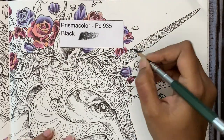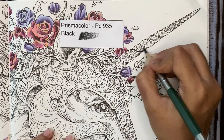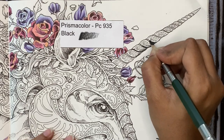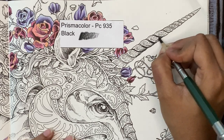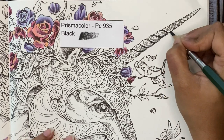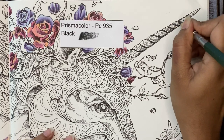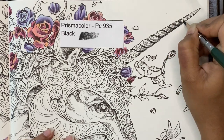So here we are with the horn and face mask, or face shield, should I say? So here I didn't want to have a bright gold or the usual gold tones. I really wanted a muted one, and so I went with these color pencils here, and I used one of my unusual pencils that I would choose from the Prismacolor palette. It is the metallic gold one.